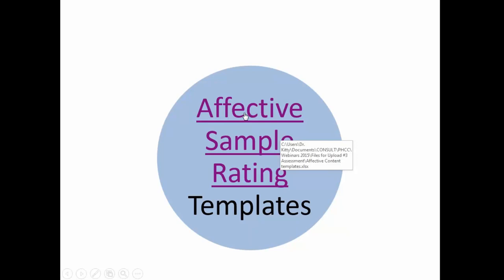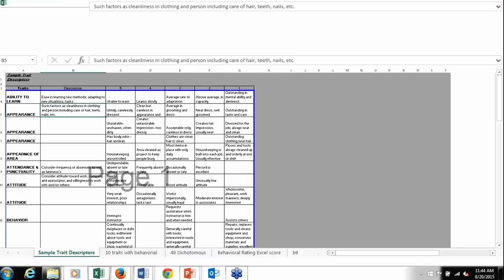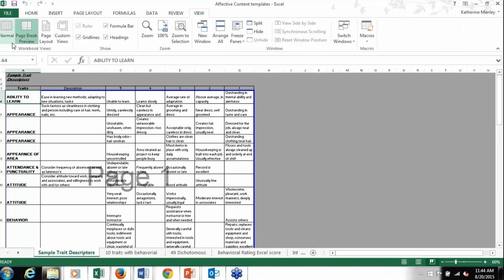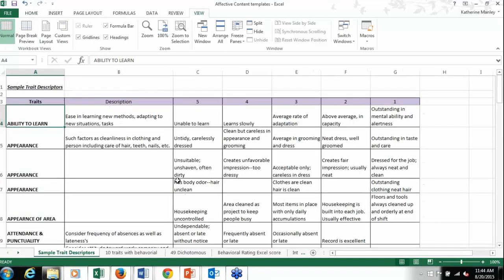So in addition to the effective template, to the psychomotor templates, I created another set of templates for measuring the affective content. So when you go again, if they're all in Excel. And so one of the hardest things that I sometimes have with these when I create these templates is, well, what's an A, what's a good, and what's a bad?